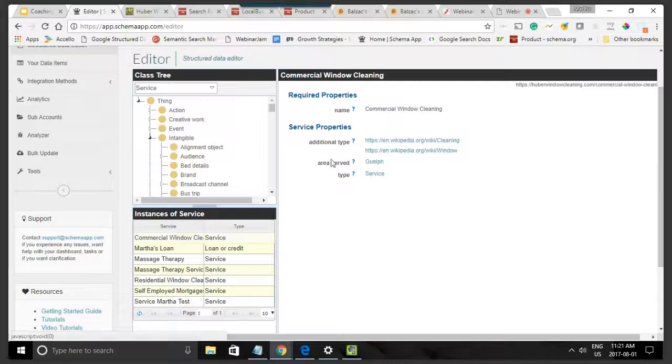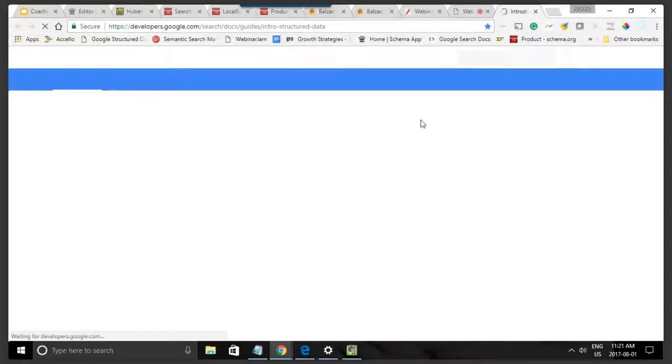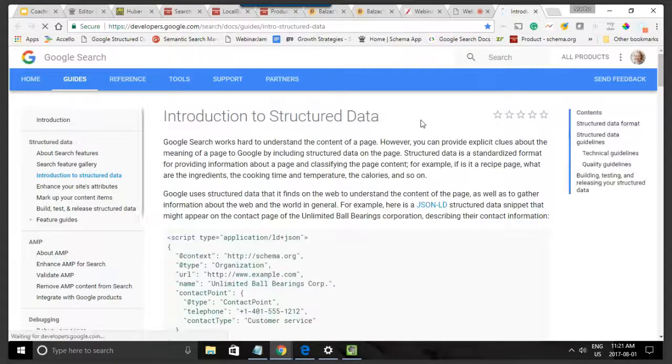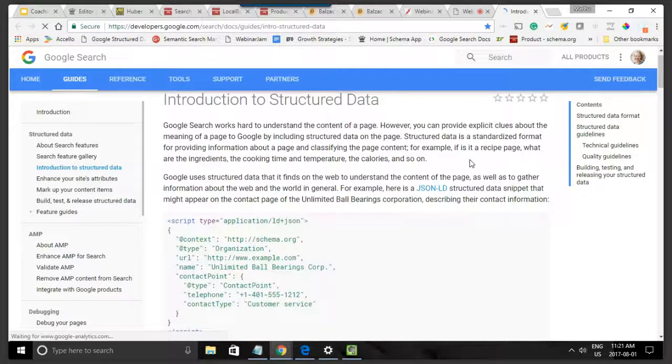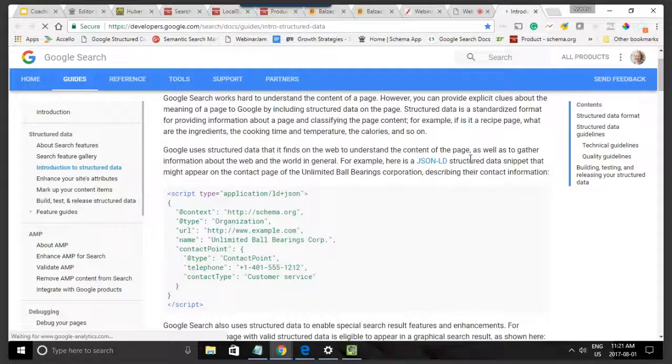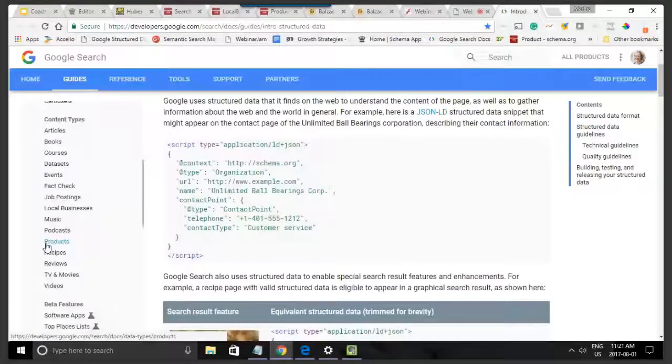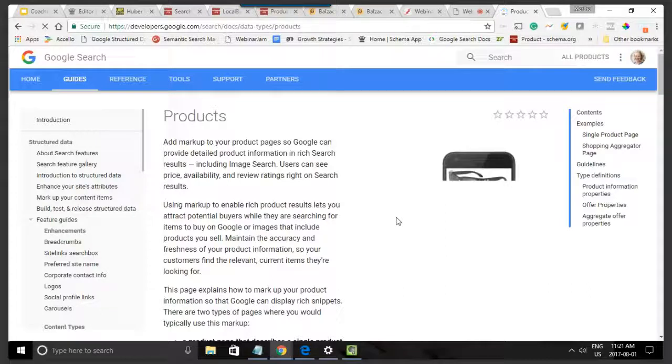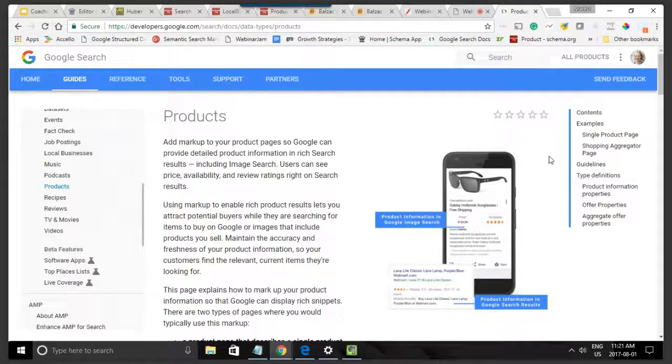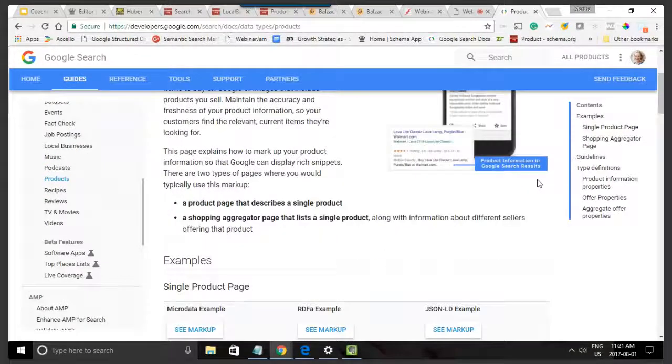Again, services are similar to product, but they have fewer features in Google. In the Google Docs they don't define service today, even though there's really specific markup like financial service, or loan and credit, that are offered. But today in the featured guides, as I'm showing you here, they detail out products but not the services, so it'll really be up to you to determine what is most appropriate based on what you're trying to achieve, as well as the outcomes.